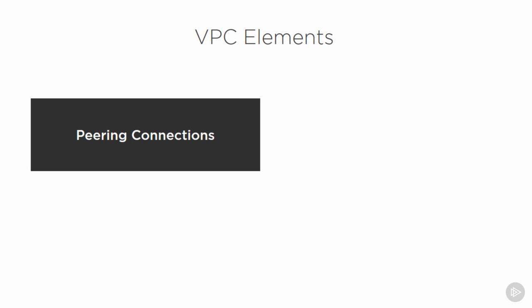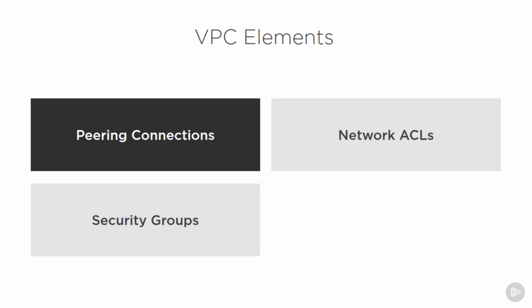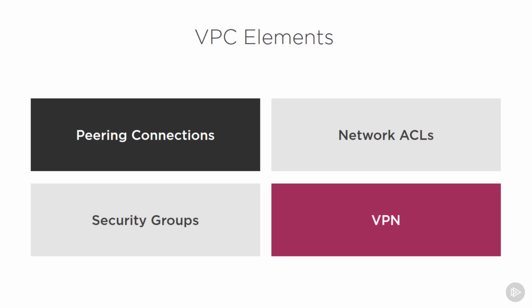And then we have peering connections. A peering connection is the ability for you to have a connection between two or more VPCs. So if you are a solution provider, maybe you're a consultant, and you have several customers that are using AWS, and you have your own VPC, you can create a peering connection to your different customers and be able to access resources on their VPC. From a security perspective, you have network access control lists, or NACLs, very similar to what you would find on premises. Security groups is another security mechanism where a security group can be applied to any particular object within AWS. And then you have VPN. Now, VPN comes in different shapes and flavors. You can have site-to-site VPN, which is going over the internet. You can have a dedicated private connection in the form of Direct Connect.